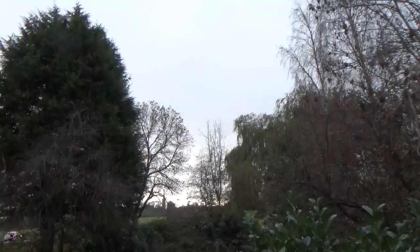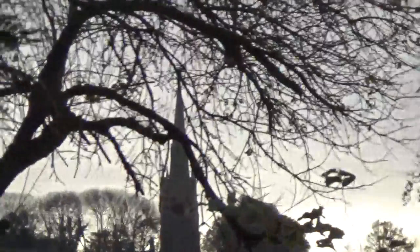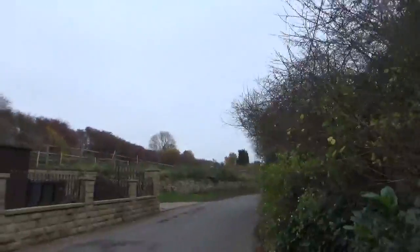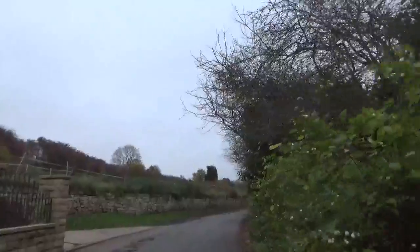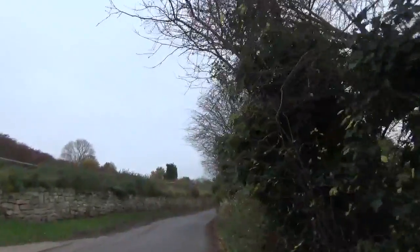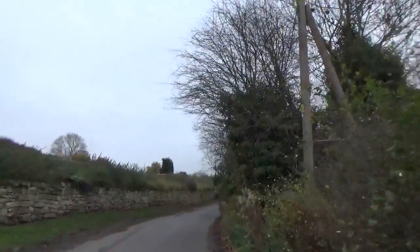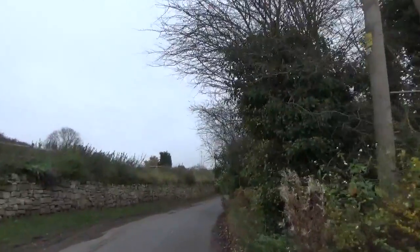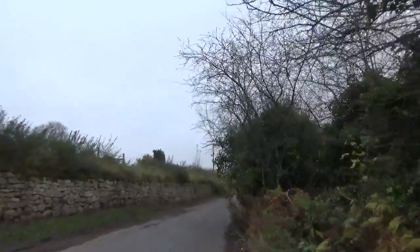Just through there you can see church, I think. That's Laughton on Morthern All Saints Church. So I'm sort of coming out of the village now, and then we'll come to a junction, and you can either turn right, for Laughton on the morthern, go up a really steep hill. We can turn left. I'm not exactly sure where that is, but we'll know shortly when I get there.